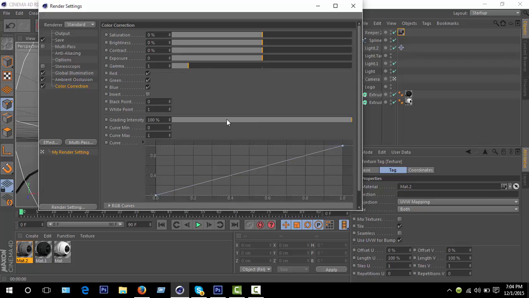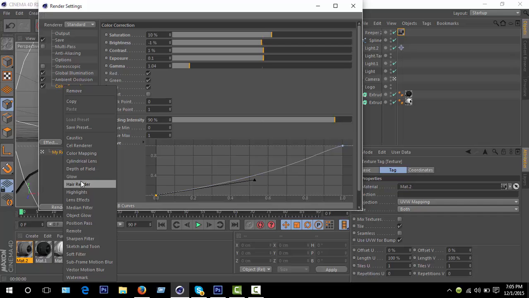And then color correction. I always make my color correction a bit darker because it just looks better if you do it right. I love using curves. Gradient intensity, I usually put about 90 just so I don't screw it up too much. Saturation about 10%. Brightness, I just do like -1, contrast +1, and that kind of evens it out. And then exposure, just 0.9, 0.1, gamma 0.14, and then this just makes it fun to do.